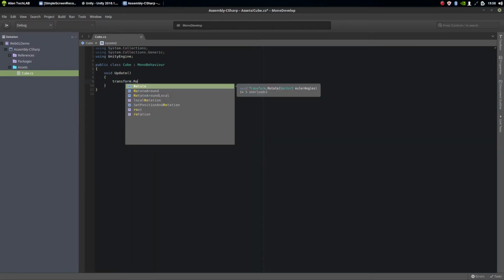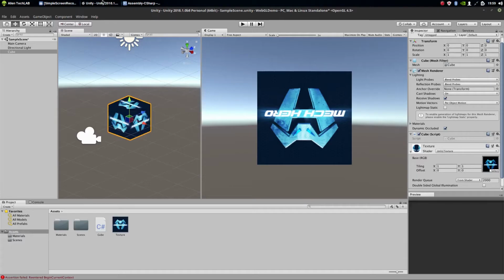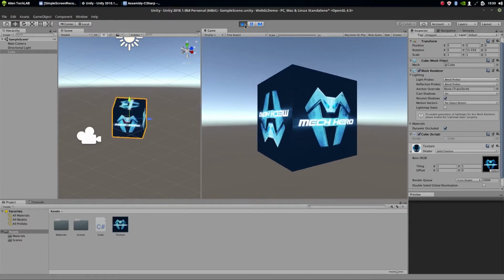Transform, rotate around. New vector 3.0. Axis vector 3 up. Angle, time, delta time, multiply, say 30 is good enough. Let's save it. Okay, let's see if it works. Okay, it does work, good.